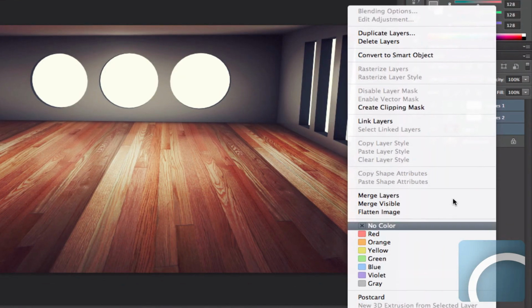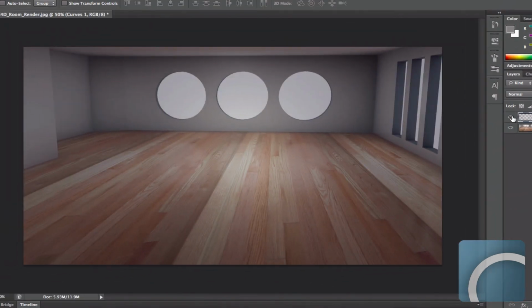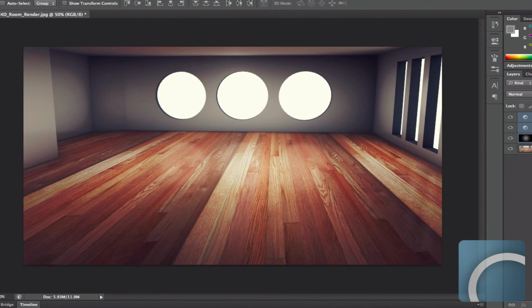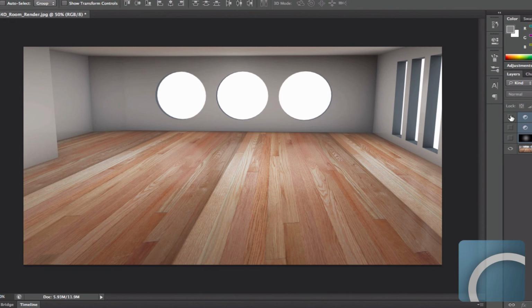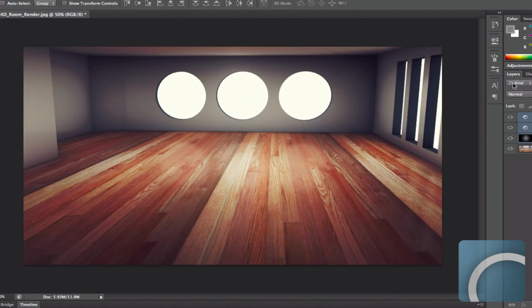You can even merge these layers, but if you merge it, you'll see that all the effects are merged together, and you won't really get that nice feel. So I don't recommend merging them. And if you want to show this tutorial to other people, and you want to use these same color correction techniques, you can always just turn off the eyes and then just turn it off in just one click.